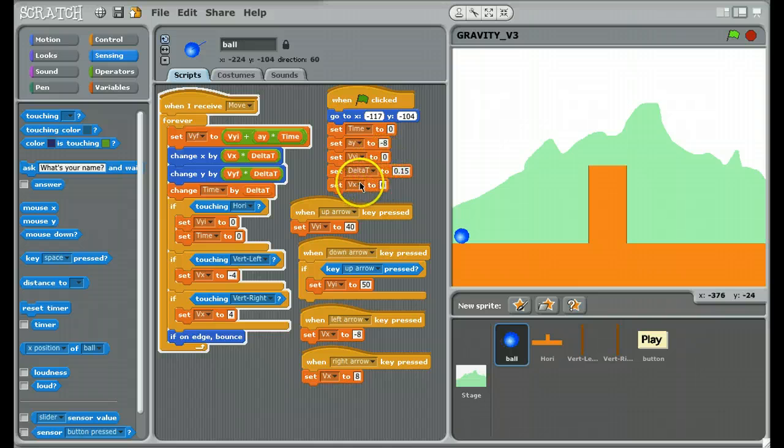So you can see the Vx initially was 0, so that's why it's not moving at the beginning. And once you click the arrow, the right arrow will give 8 to Vx, the left arrow will give -8 to Vx. So that's why if you click these two arrows, they're just moving to the right and left.